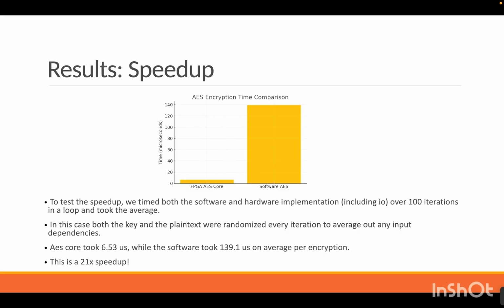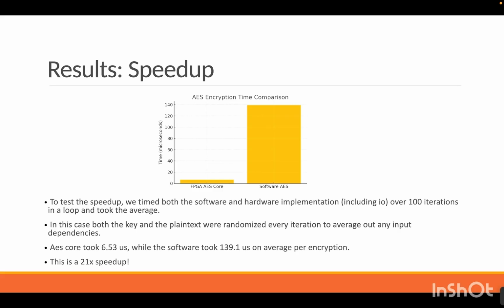This results in an overall speed up of 21x, and that is huge. So overall, this project demonstrates how hardware acceleration using HLS and FPGA integration can significantly outperform software implementations for compute-intensive tasks like AES.